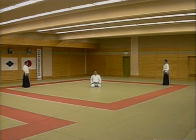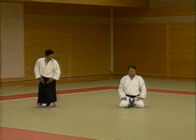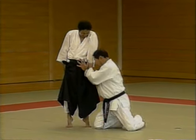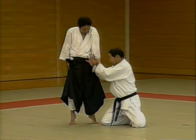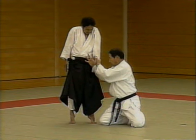I'll explain the Hanza Handachi variation of Haminage. Your opponent grabs your right hand, apply Aiki and unbalance him. At that point, he stands on his tiptoes. Then you bring your thumb toward your forehead and your opponent moves.